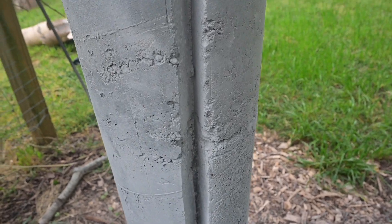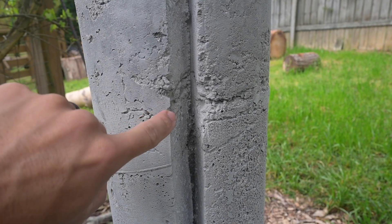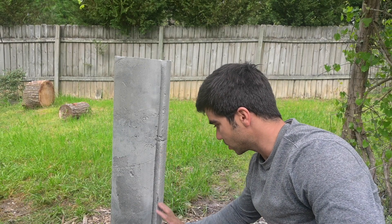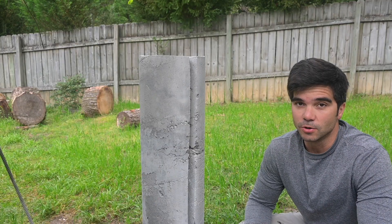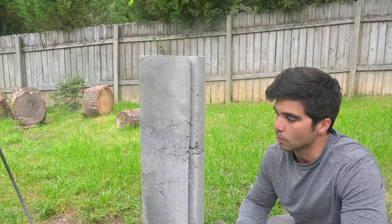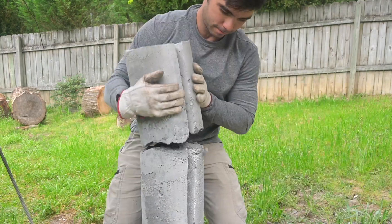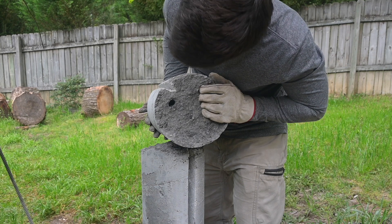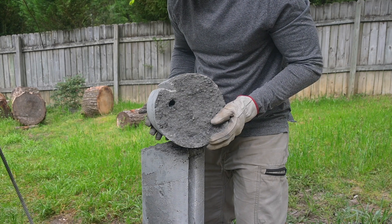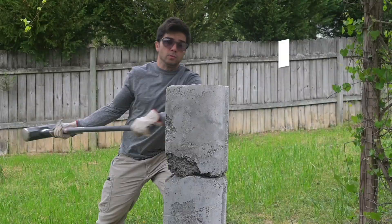Overall it looks like pretty good consistency throughout the entire cut. There are some minor air pockets right here. The very bottom of this structure — this pier — is pretty well mixed in, at least on this small cut that we did. I just noticed something pretty disturbing though. I think it can be fixed with rebar and better mixing — let me show you what I mean. That's no good. There's a big old dry pocket right there. I don't have a jackhammer, but I do have a 16-pound sledgehammer — let's break it open.